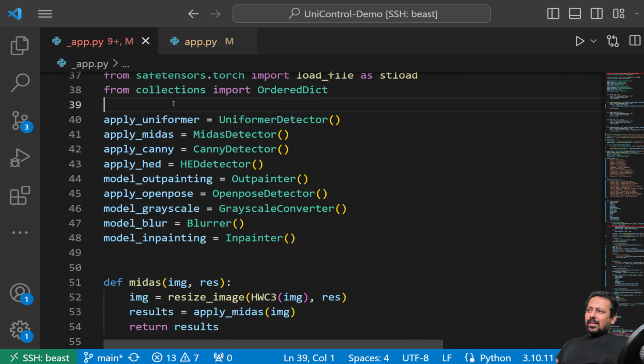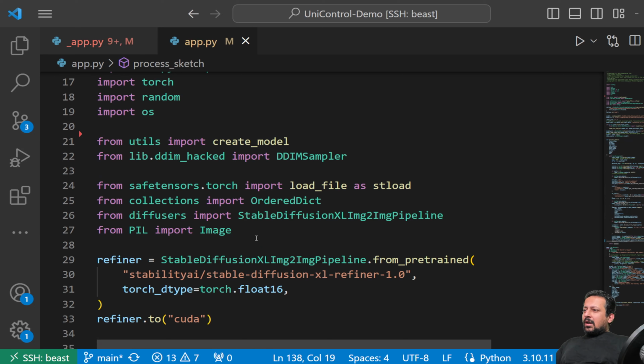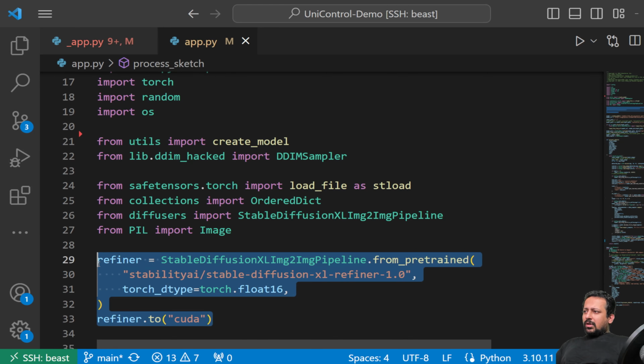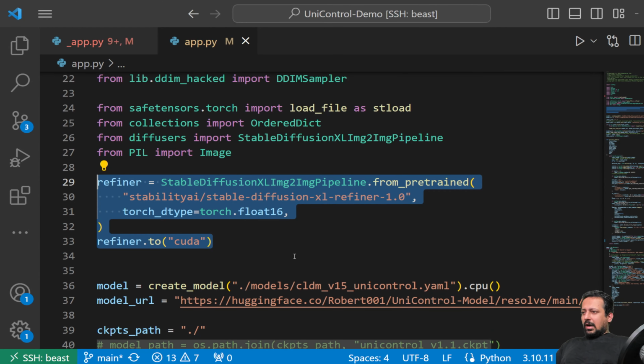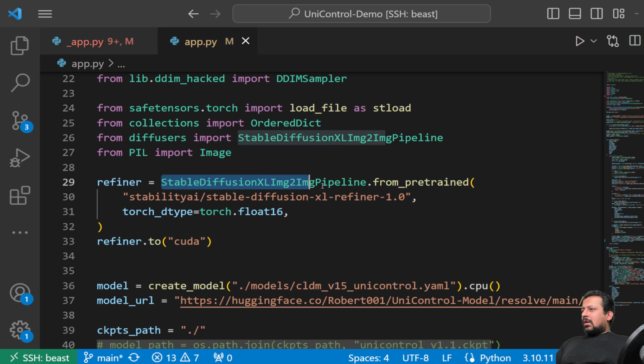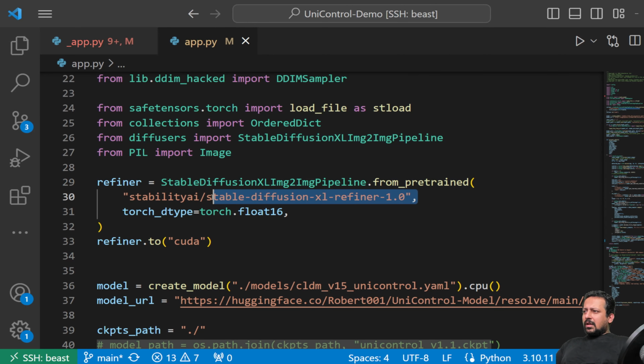And if you want to understand everything, you should go and take a look at the original code. So in our part, what we are doing differently is we are just taking the output and putting it through the Stable Diffusion XL Refiner to make the output a little bit higher quality. So here is the Stable Diffusion image to image pipeline, which is from Hugging Face Diffusers, and we are going to use the latest SD XL Refiner 1.0, and send it to the CUDA device.